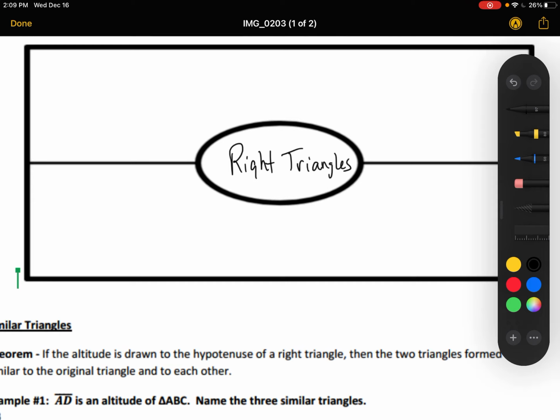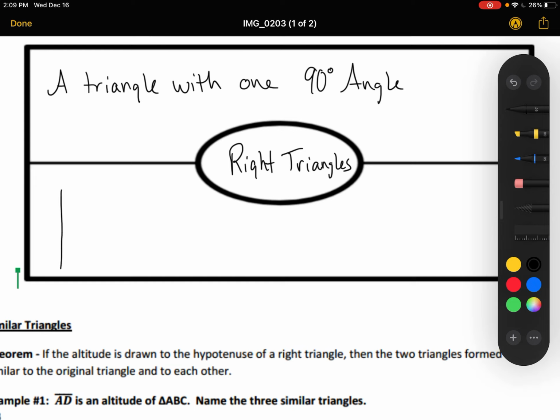And just as a quick refresher, this is a triangle with one 90-degree angle. And a couple pieces of, we'll say, the anatomy, or just the things that make up these triangles. So if you draw one, of course we're going to see one right angle, but what we're also going to see is a leg and a second leg. And those are the pieces that are directly next to that right angle.